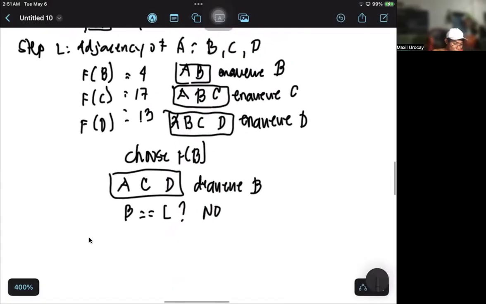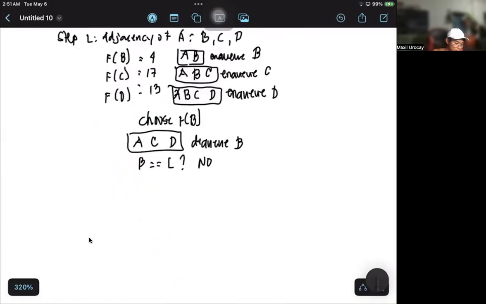In the third step, class, you will continue. What will be those extracted data? You will visit their adjacency. What is the adjacency of B?